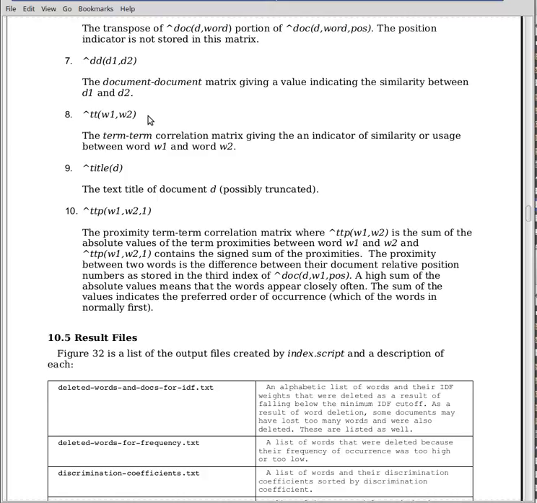Next is a vector, which we actually already looked at, of titles, indexed by the document number. If you give the document number, it'll give you the title. We'll use this in retrieval so we can present the title. The titles are usually truncated at some length because some of them can go on for quite a length, and we simply want to see the basic part of the title.